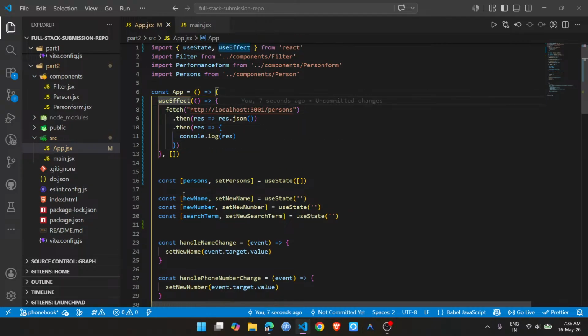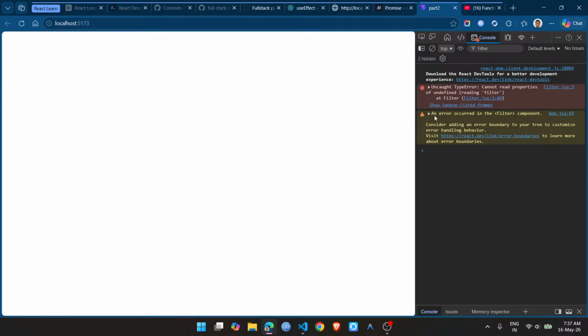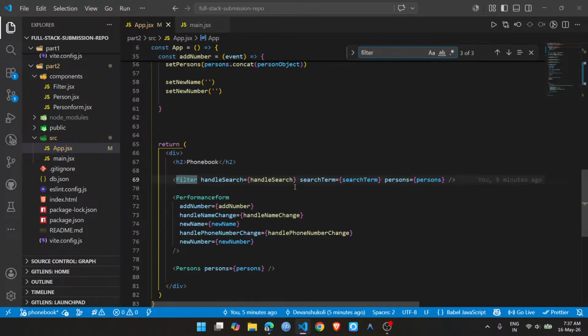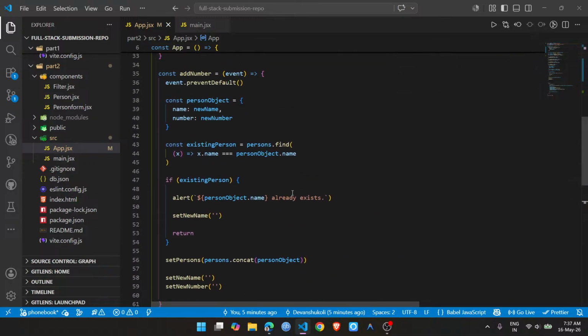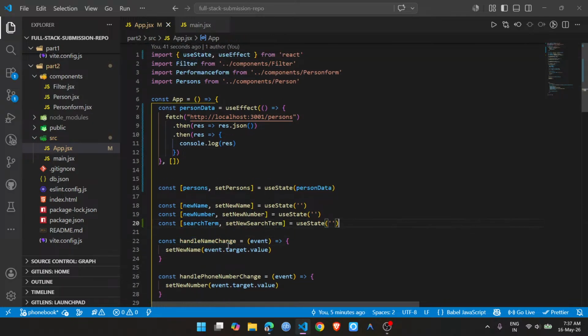And if I say, let's say, const person data is equal to useEffect, then if I can pass person data here without the parentheses, now these properties of undefined filling filter. Where is the filter coming from? Okay, so this person's object, I think they are not getting it. Yep, that must be the part of it.